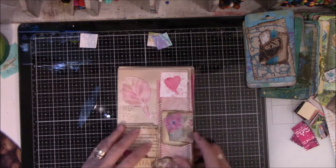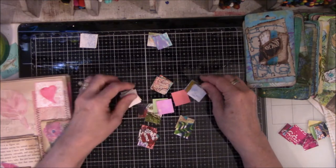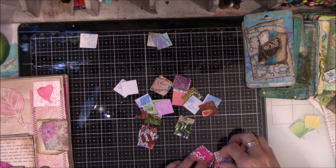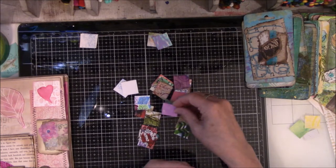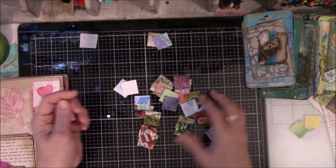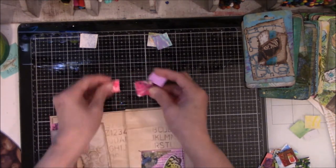So I was looking through drawers and rearranging things, and I came upon millions of these little bitty squares — different colors, textures. I have a big container full of them in one of the drawers. I moved the paper stuff for journals closer to me. I decided I needed to use these things in my journals, the color journals, so I went through and picked out colors according to which ones I thought would fit best.